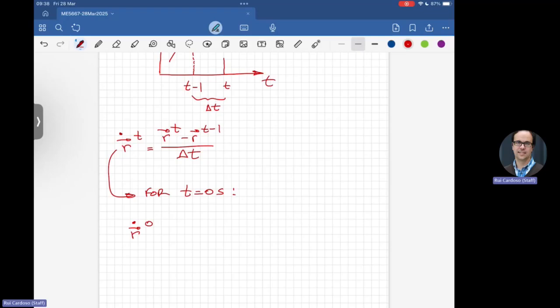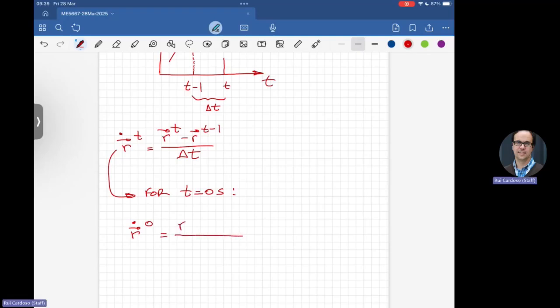What is r dot 0? No, this is not power 0. This is just a superscript. It's not an exponent. This is time 0, beginning of analysis. What is r dot at the beginning of analysis? Initial velocity, right? So if I replace in this equation t by 0, I get on the left side initial velocity.